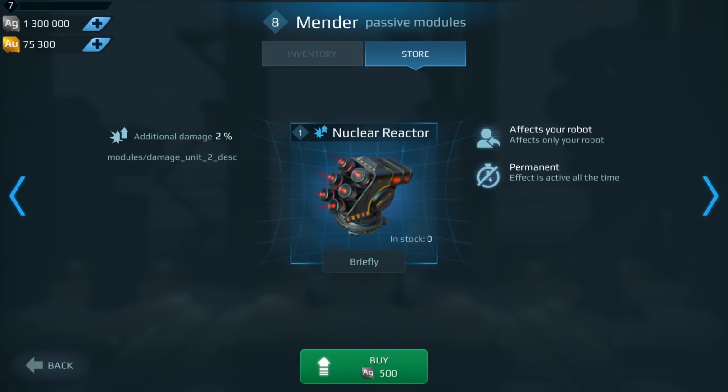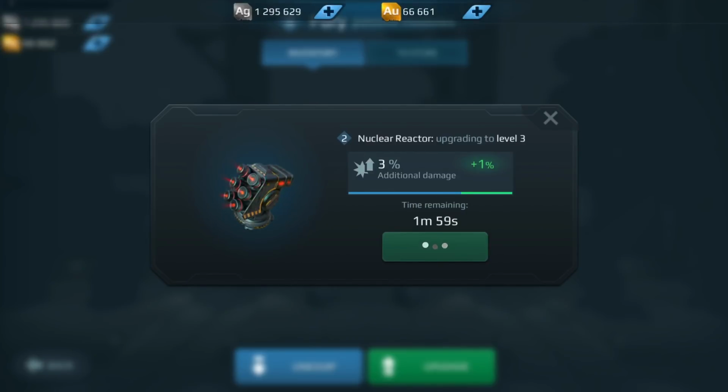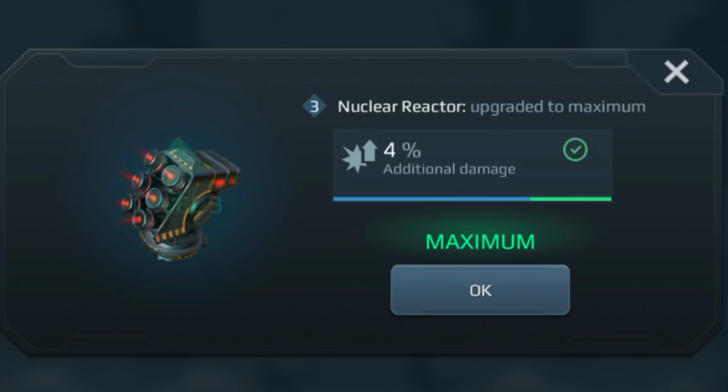It boosts your damage by 2%, and you can only level this up to level 3. It affects only your bot, and it's permanent. At level 3, it adds 4%. So both take one slot of your passive module slots.